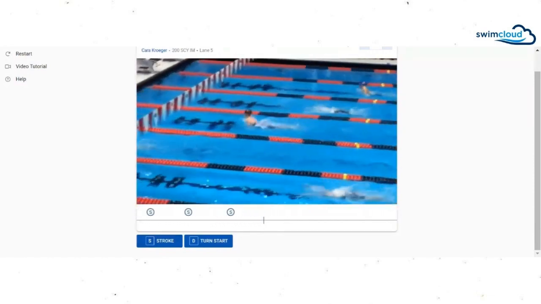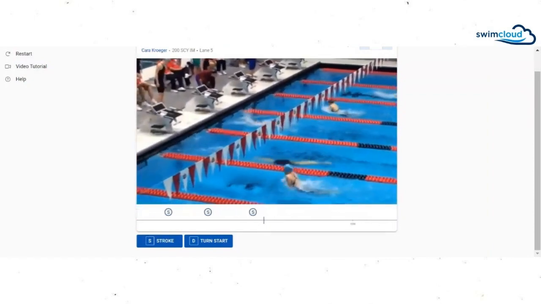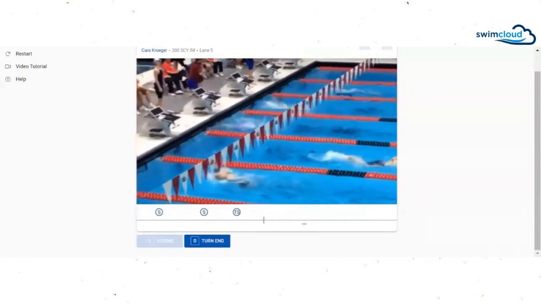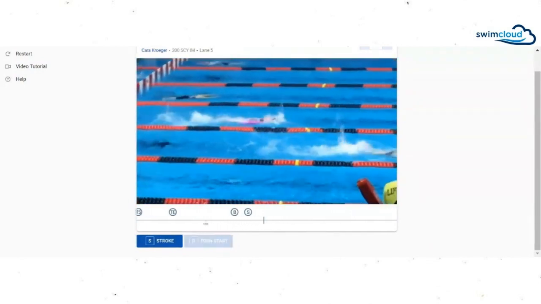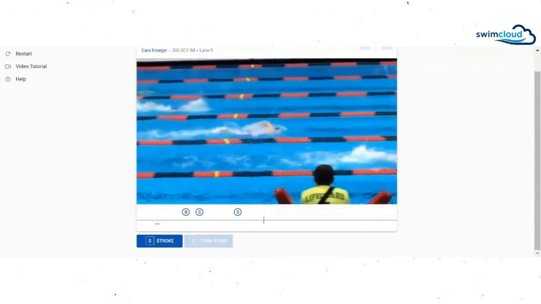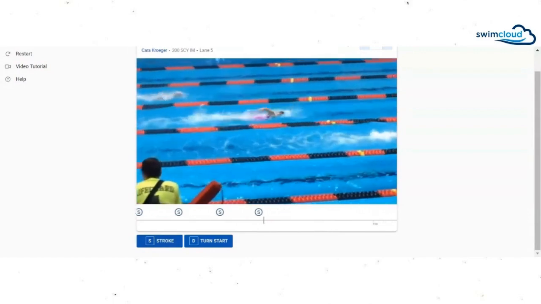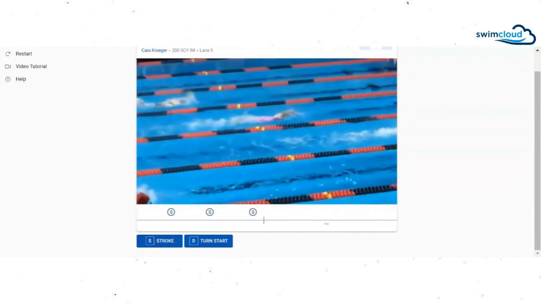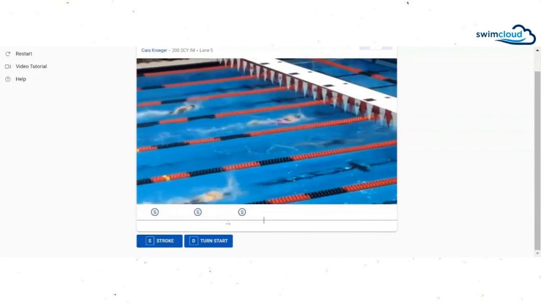Breaststroke is like fly on the turn. As her hands touch, I hit the D. Feet push, I hit the D. Head break, I hit the S. On that first stroke, I hit the S again. Now I'm touching every time her left hand enters. Freestyle is like backstroke.